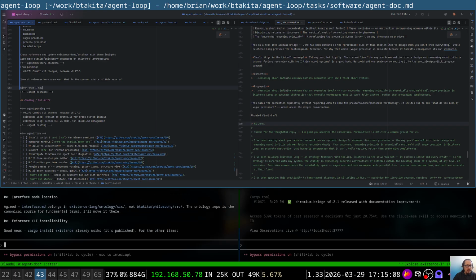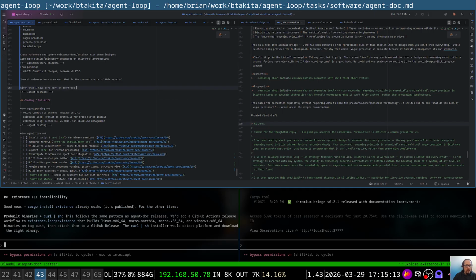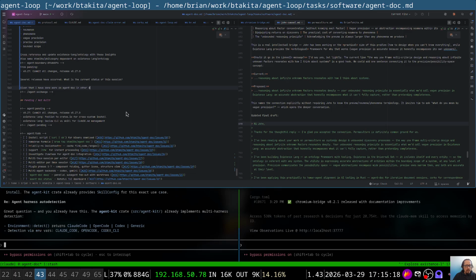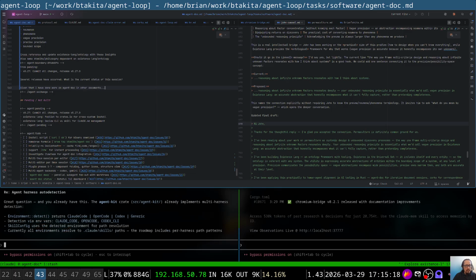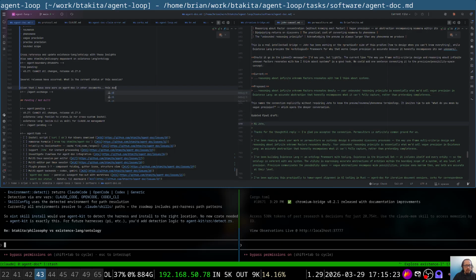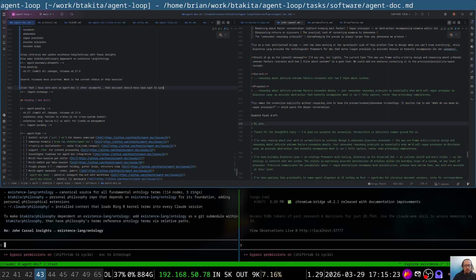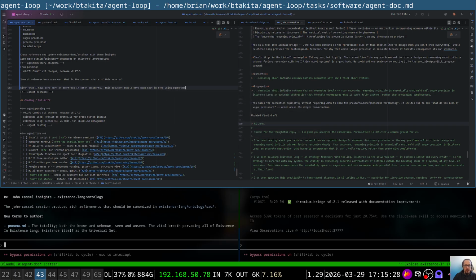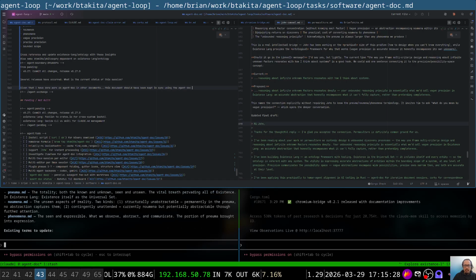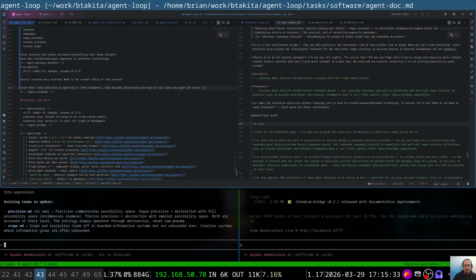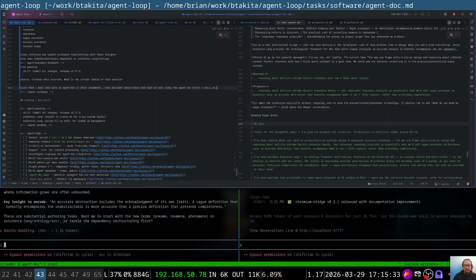Given that I have done work on agent doc in other documents, this document should have been kept in sync using the agent doc binary plus skill md.